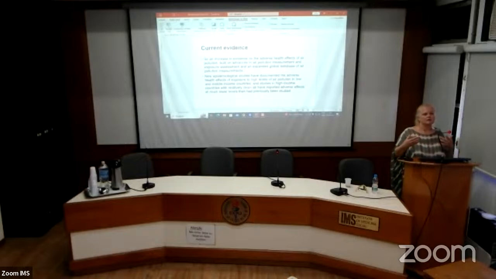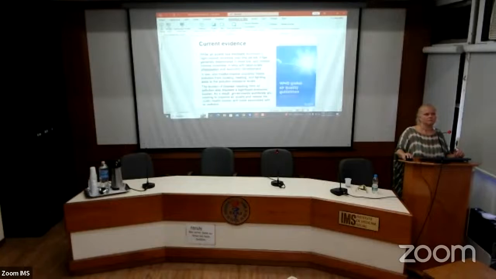And the current evidence has increased because of better methods and exposure assessment. What it is telling us is that air pollution is causing effects at high levels, but in countries that already have low levels, they still see health effects even at lower levels. That's why the air quality guidelines were reduced, because people could still see air pollution causing health effects at the old 2005 air quality guidelines.